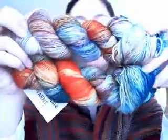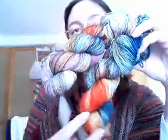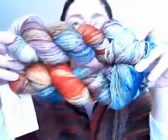And because I love the colorway, I got 2 skeins of the Outlander. But they are both misfits. They are both on her Lush base, which is a Superwash Merino Cashmere and Nylon blend. So, like I said, I have no idea what I'm going to do with those. I think maybe a shawl, but I'm not sure yet.